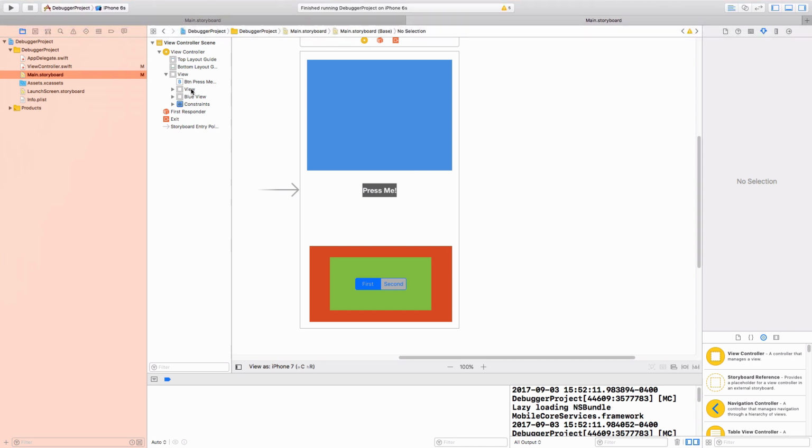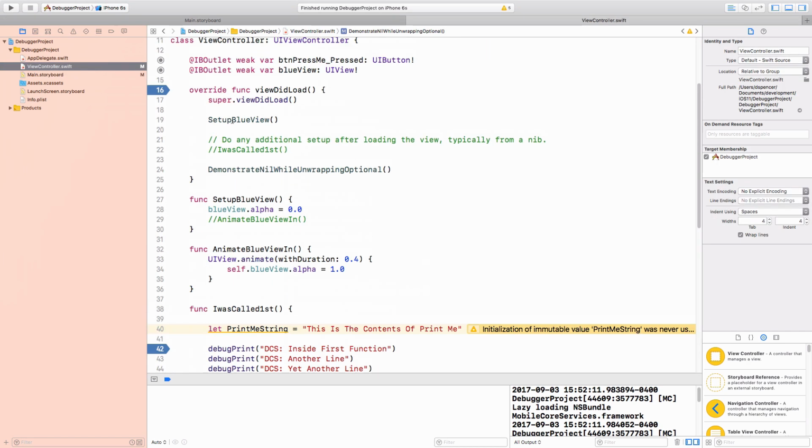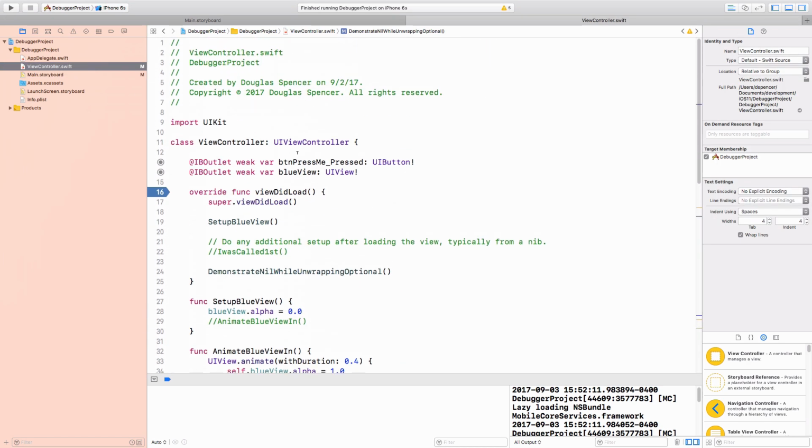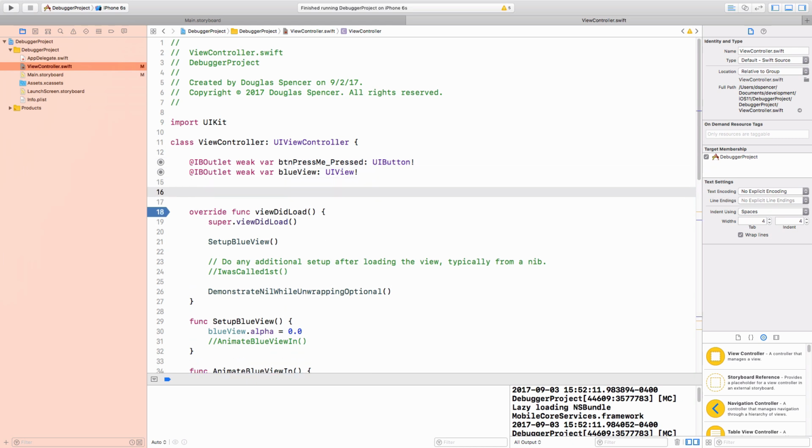And so what I did in the beginning here is in my view controller code, I made an IBOutlet for this button, but I named it button press me and then underscore press, because what I had intended was for it to be an action, an IB action, not an IB outlet. I don't need to interact with it as an outlet. And so what I'm really needing to do is I need to create an IB action for it.